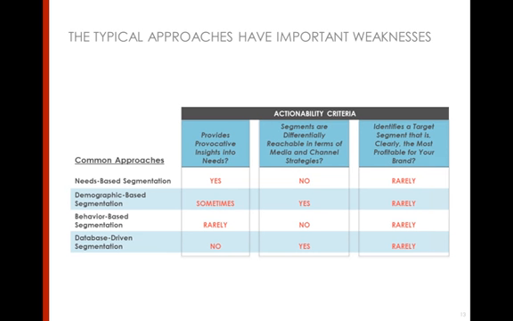All of the typical, or some of these, the most typical approaches independently all have significant weaknesses associated with them. So the attitudes and the needs-based segmentation is probably the one that's done most often. It's the one that's closest to what we're going to talk about today, which involves some fairly significant survey of the marketplace. What it does provide you is groups that are very different in terms of their attitudes and their needs. Right? So when you're done with an attitudes and needs-based segmentation, you identify anywhere from 3 to 6 different segments that are going to be different based on their needs in the category.